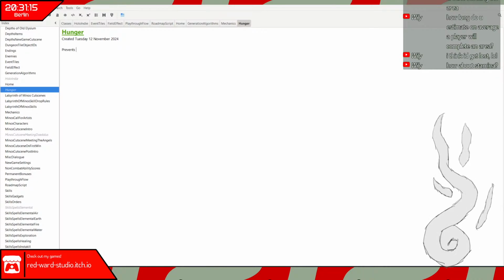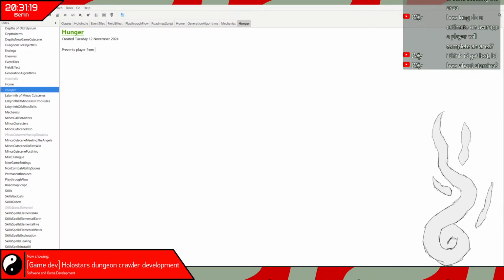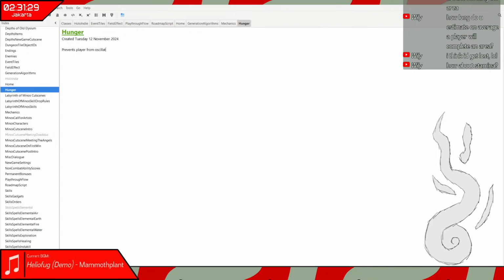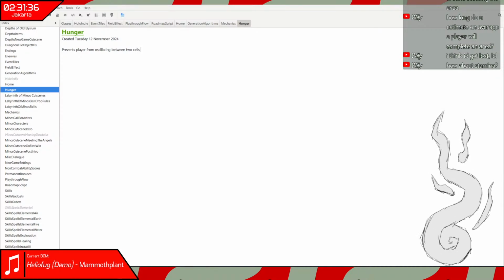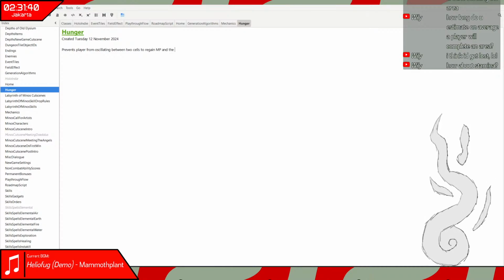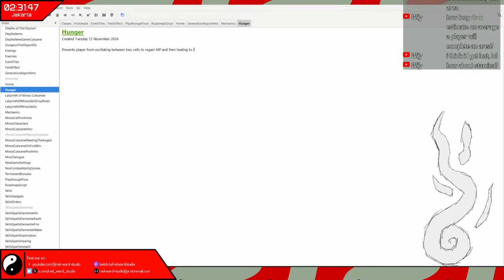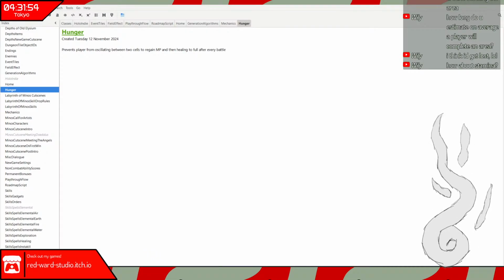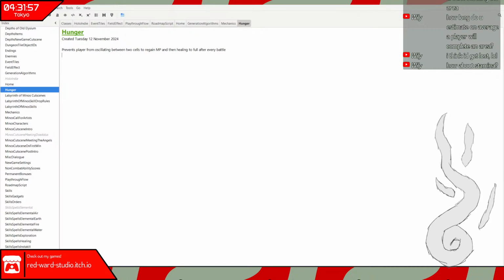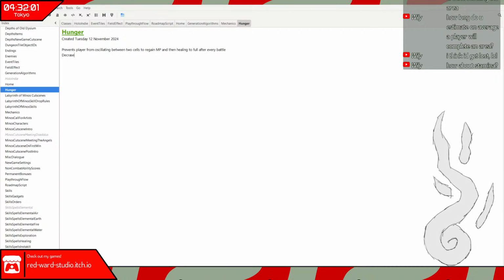Prevents player from oscillating between two cells, to regain MP and then healing to full after every battle. Decreases every step.